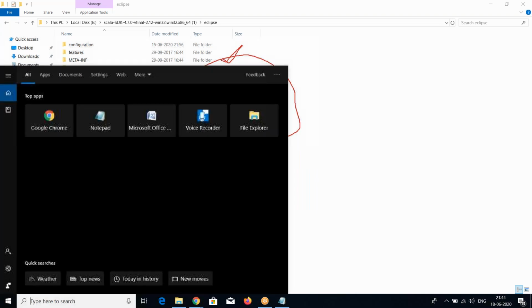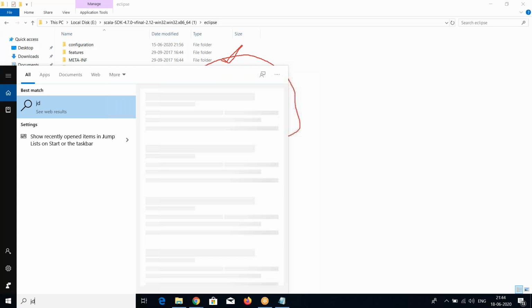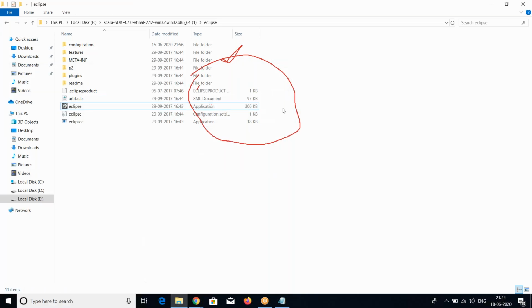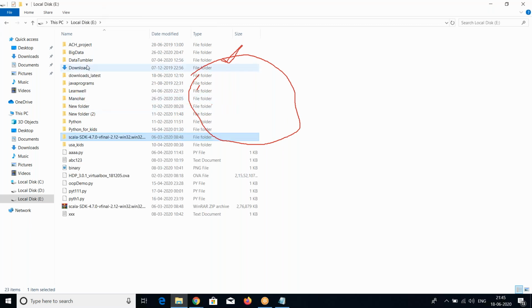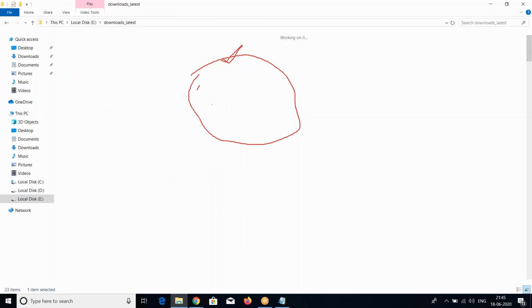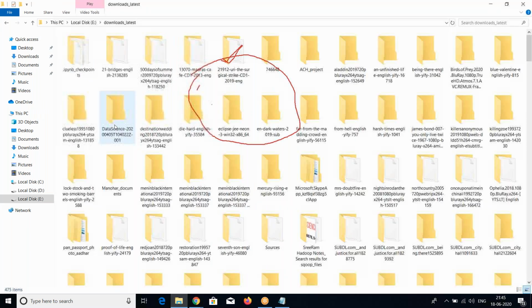Give me one moment, probably the JDK should be somewhere in the downloads on my machine. Yeah, this is here. Okay, so let me install it. Just 2 minutes is enough for me.